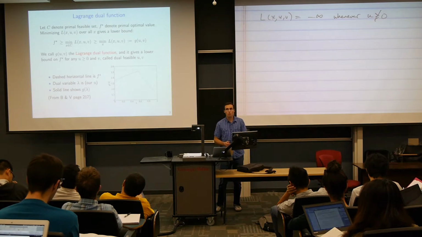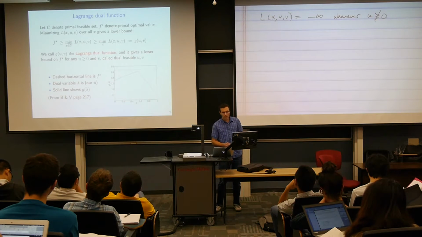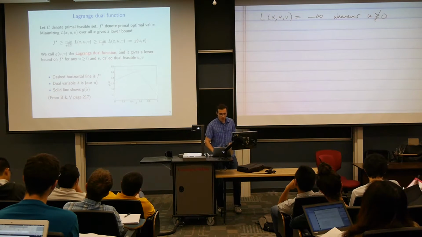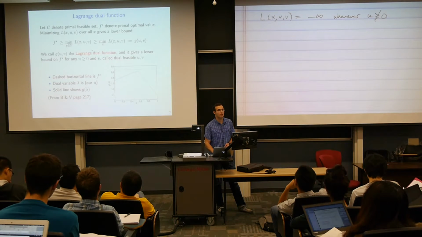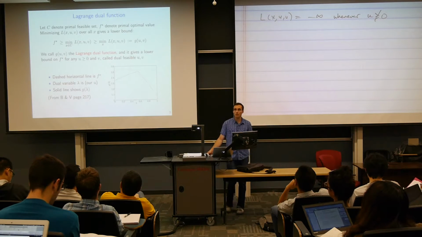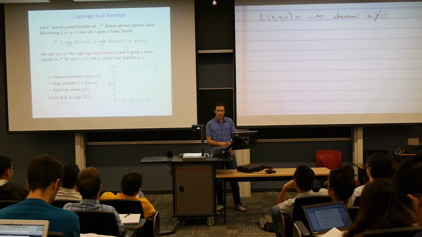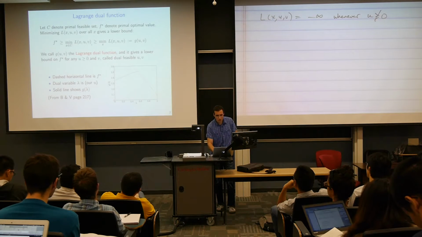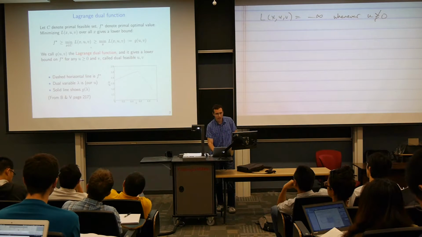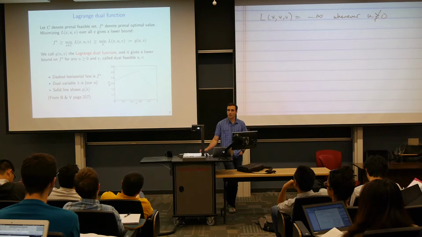Okay? So why this is so important is that almost always, in fact, I can't think of an example where this is not true, you're not going to be able to analytically minimize the Lagrangian over x in the feasible set. That's about as hard as actually solving the original problem, pretty much, because you've restricted x to be in the feasible set. Now you're trying to minimize a function which is not only the criterion, but plus a bunch of other terms. So forming this as a function of u and v, had you decided to stop here, is typically, I'd say generically, not possible analytically. Okay, you just can't write down what that function would be.